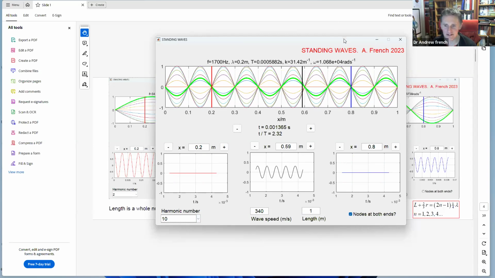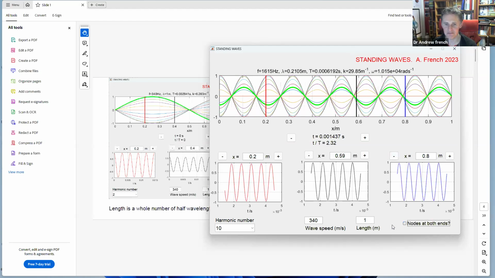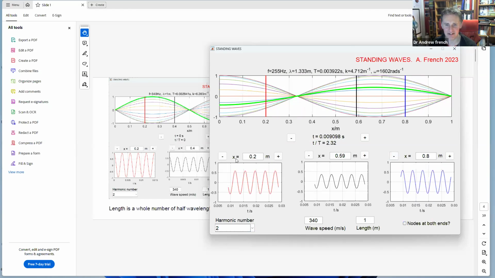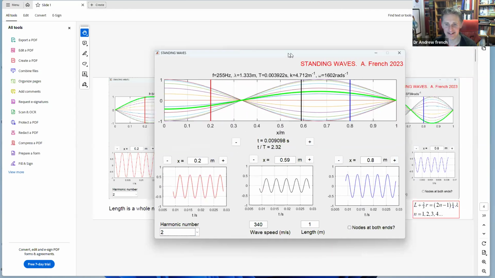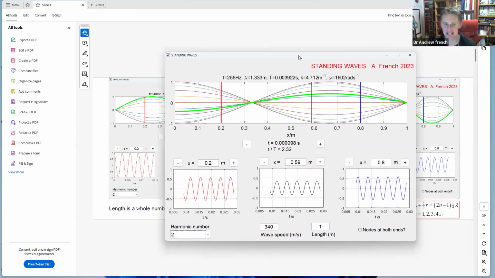And if I hover over there, can someone put in the chat quickly, what's my condition? How does the length of a tube vary if I have an open-ended tube like an organ pipe? So how do the wavelengths relate to the length? Can you stick that in the chat, please, if you know the answer to this one? I'll give you a hint. I'm going to undo this button. Let's have a harmonic number of 2. We got a 2L question mark? Ooh, not quite. So it can't be an even number.